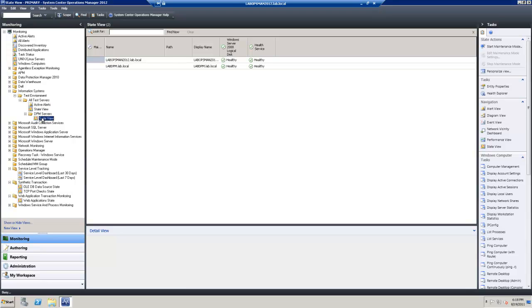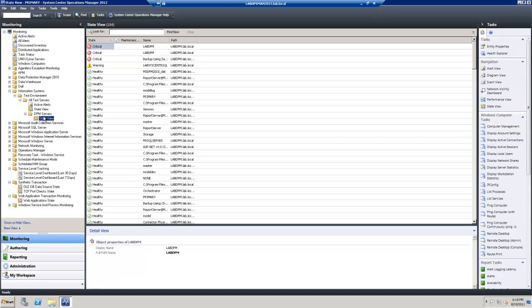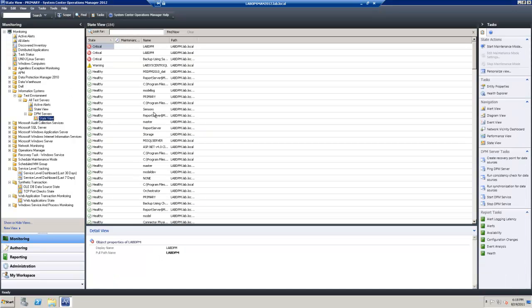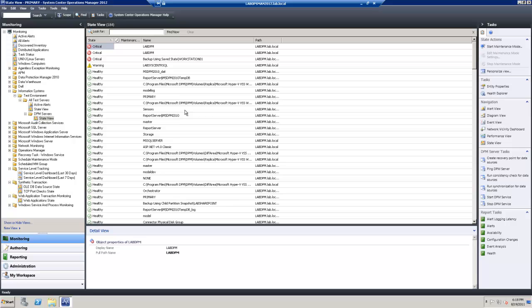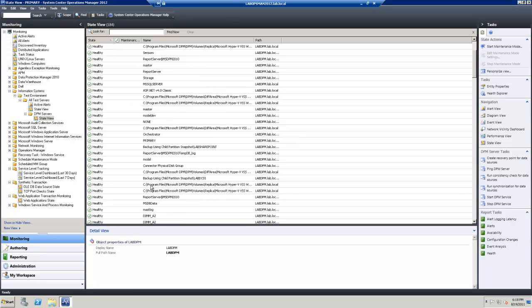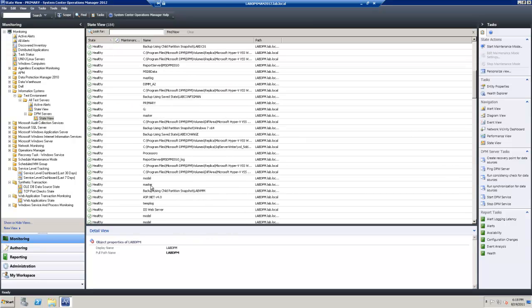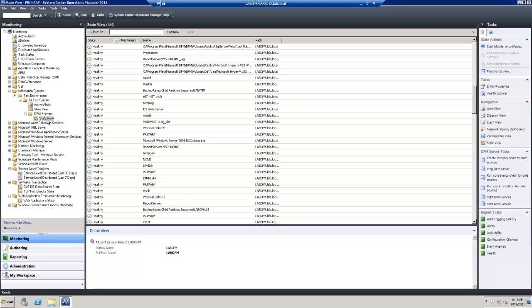And what we're going to have here is a whole bunch of different objects that relate to DPM. So as you can see here, some of the servers that are protected by DPM are also showing up in here. And all the various partitions and whatnot.